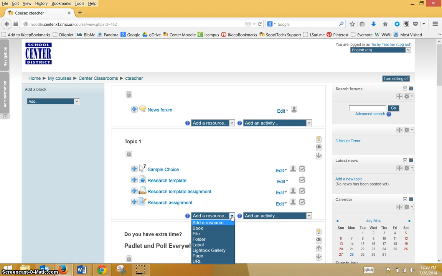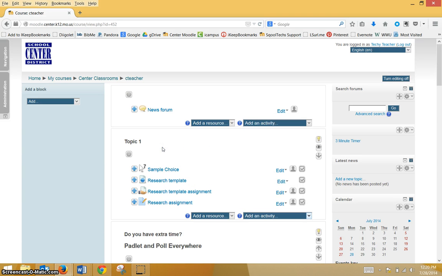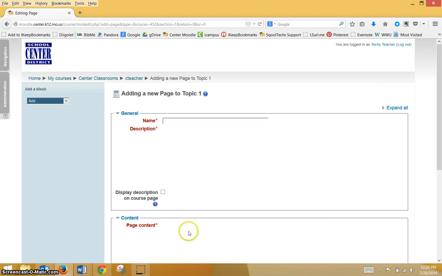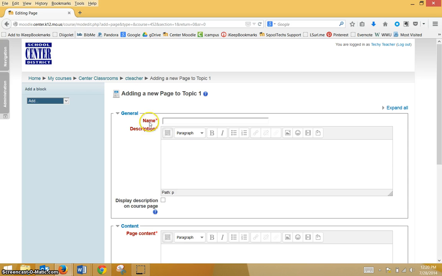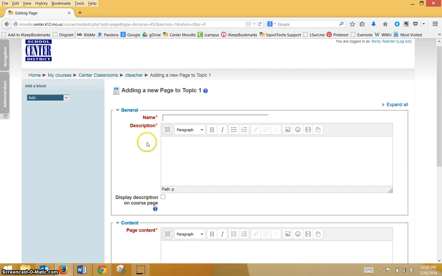Of course, you'll still go about adding resources and activities in the exact same way that you have in the past. Each one of those is still a drop-down menu. But the other thing that I do want to show, speaking of some of these resources and activities, let's add one. I'm going to add, say, a page. Required information is still asterisked. It's still in red, so you still will have to go through and enter all of that. Let me just put something in here real quick. Remember, the description really isn't anything that your kids will see unless they accidentally stumble across it.